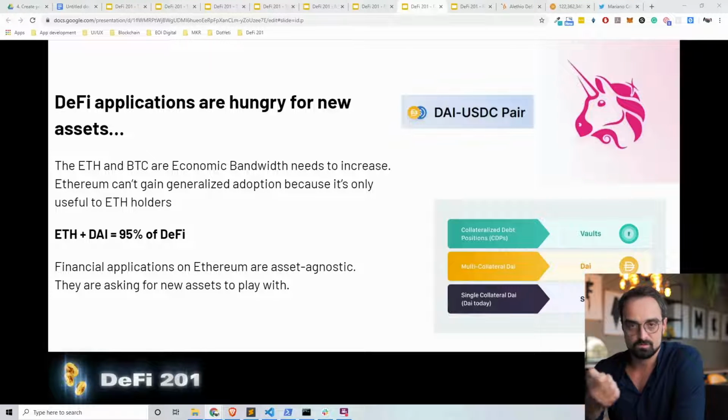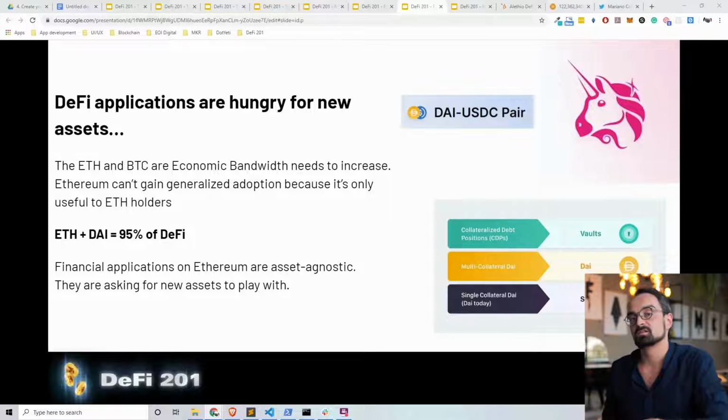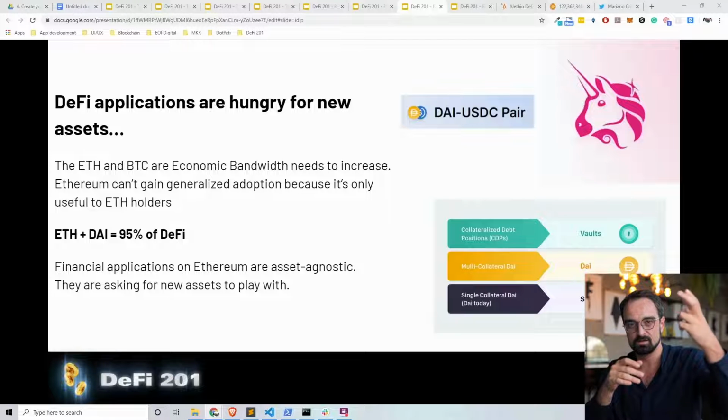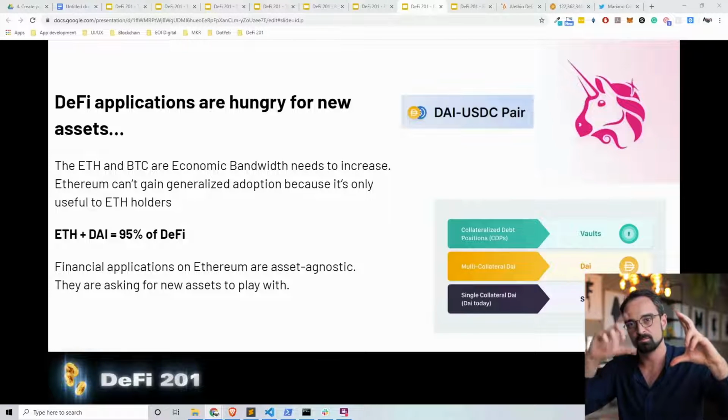Also important to explain is Uniswap. I put this image in here for a reason, because if you look at Uniswap version 1 and version 2, version 1 only traded against Ethereum. So it was always an Ethereum DAI pool, an Ethereum Maker pool, an Ethereum USDC pool, right? So you could swap DAI for USDC, that is possible, but on the back end there was only an Ethereum and DAI pool and an Ethereum and USDC pool. So it was a more complex financial flow.